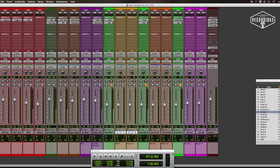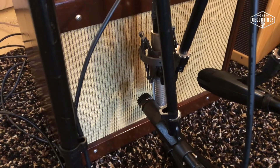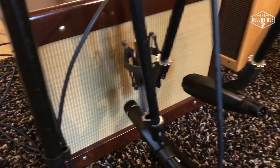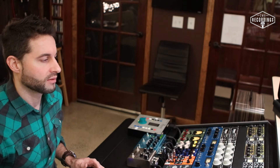Another thing to mention: you see two tracks together, but these are basically being blended as one, because I had two mics on the guitar amp. For one take, I had an SM57 a little bit off the center of the cone on the amp. And at the same time, I had a Royer 121 right next to it. I'll single out these different mics in a bit so you can hear the difference in how they sound, but they're basically blended together as one — I'm treating it as one source, one track. Then again, for the double, I swapped out the 57 for a Sennheiser 421 and kept the Royer 121, and I slightly moved the position. So again, just getting a little bit more of that variation for more width and difference.